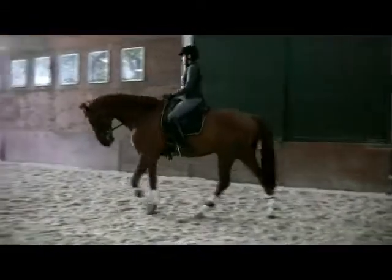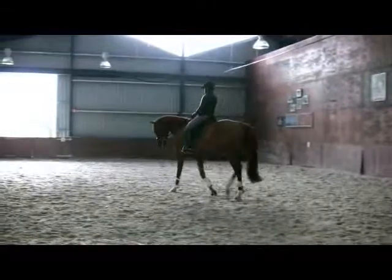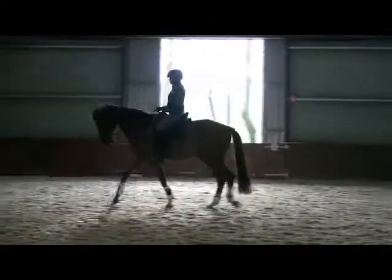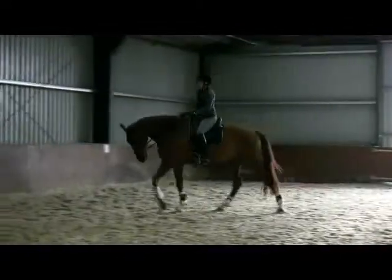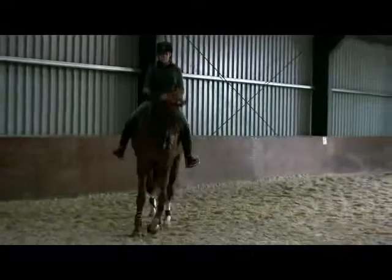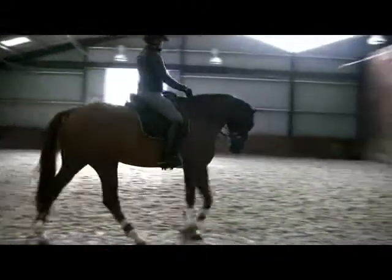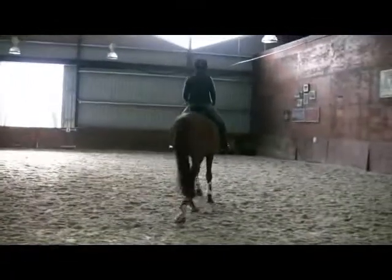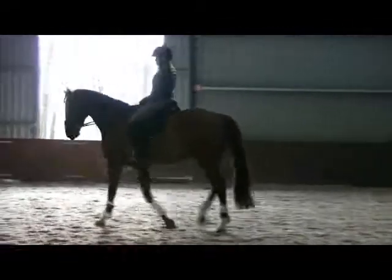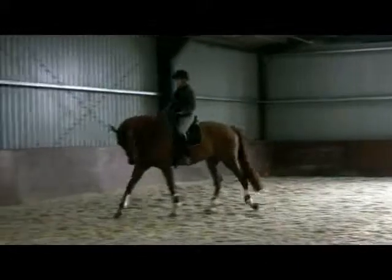Use your leg, huh? So don't click too much, because it's not reacting over there. So use your leg then, and after your leg, you can click so that he knows that he has to go forward on your click. Go on, leg. Yeah, good. That's good. And then play him a little rounder again. There you go. Forward. Good. And use a little outside rein.